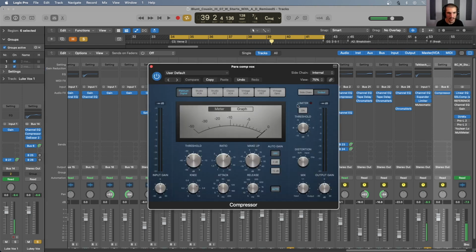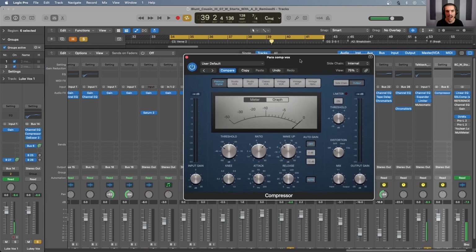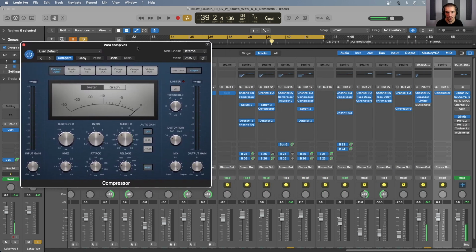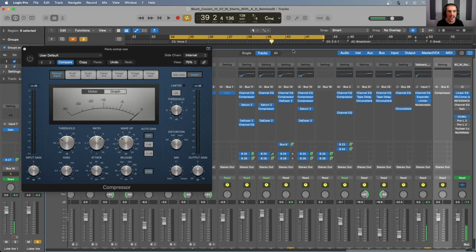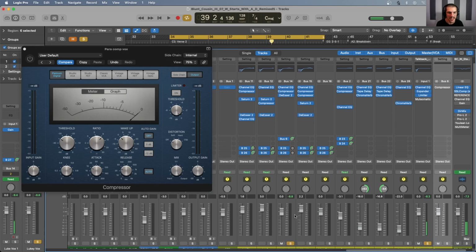If we open up the compressor, what we want here is 100% wet. We don't want any dry signal in the parallel effects return in this case. Again, we have 100% dry now in this channel, and we want 100% wet in this channel. So if I was to turn this compressor off and play back this vocal, we should see that we have equal loudness in each of these buses.